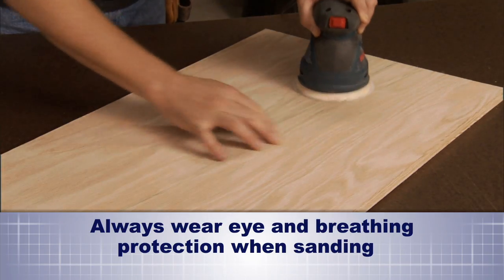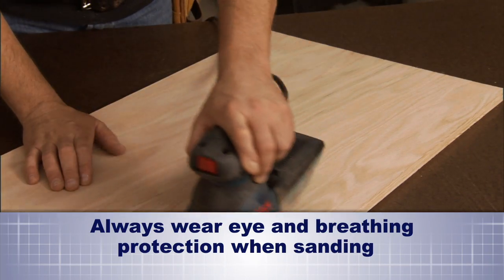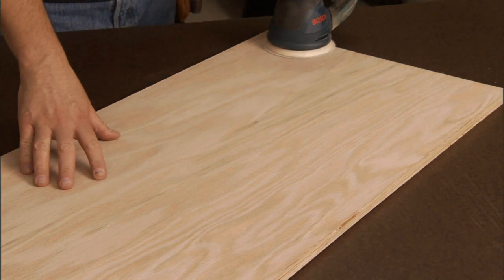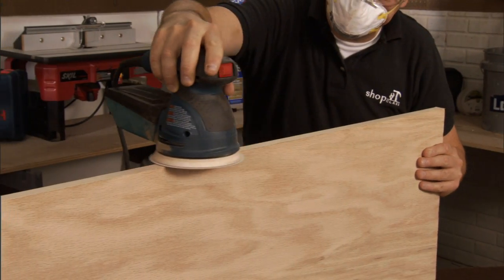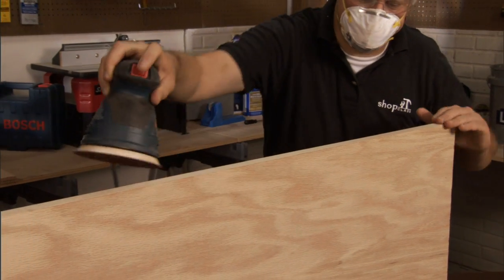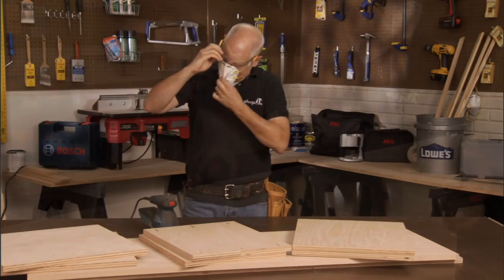Now, as a final step, I'm going to sand all of our plywood pieces with some 220 grit sandpaper just to smooth things out. I'm using a random orbit sander, and with these sanders it's important to remember to keep it flat against your work surface and go lightly on the veneer. Finally, remember to feel things with your hand to find any rough spots you may have missed.